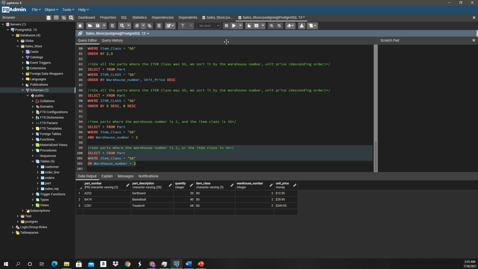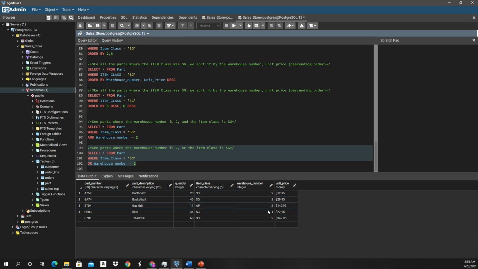Really isn't that difficult. So now you can see that it gives us SG, but it also gives us AP inside of here. Why? Because it is looking at the warehouse number as well. It is also giving us only 2s, but it also gives us a 1 as well.